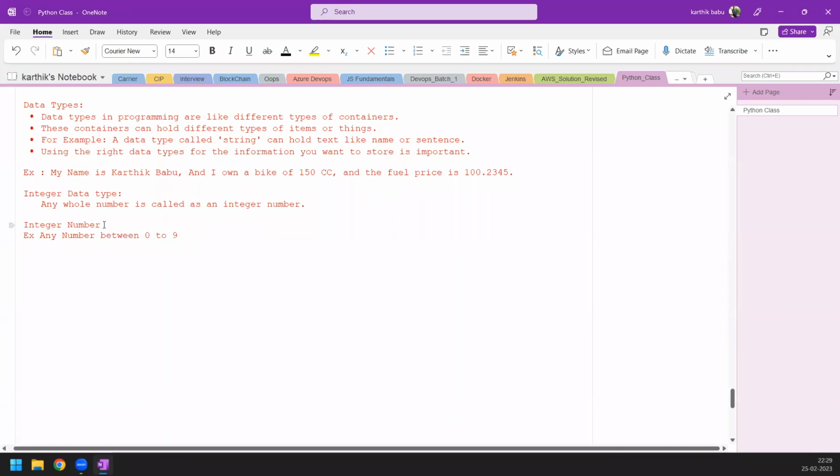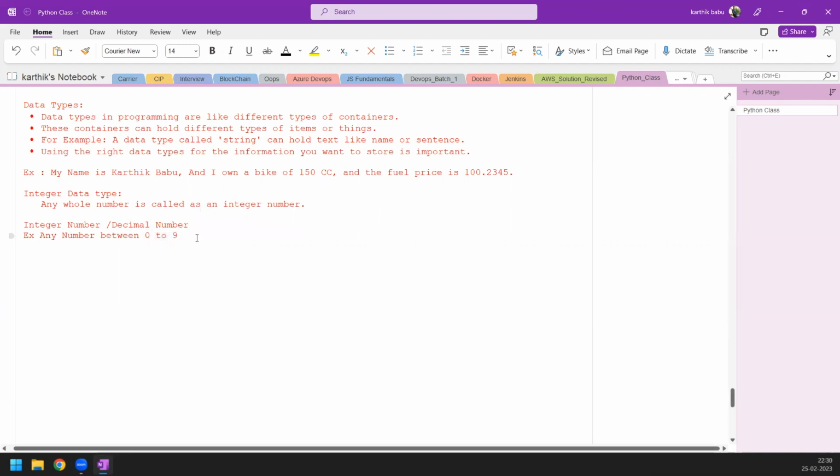Clear? This integer number can also be called as a decimal number. So any combination of numbers between 0 to 9, it could be 0, 9, 10, 11, 12, 13, or up to n number of numbers, we call it an integer number or decimal number.